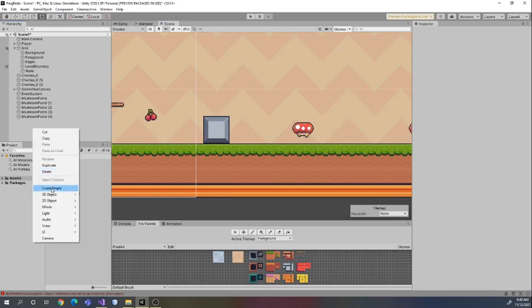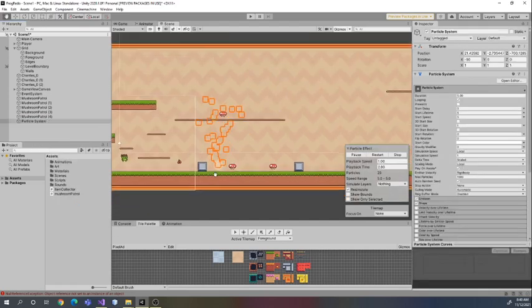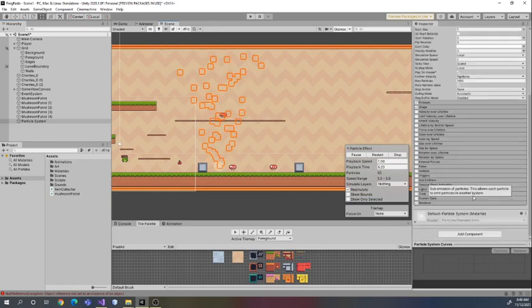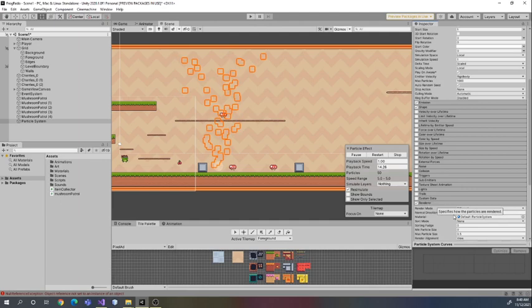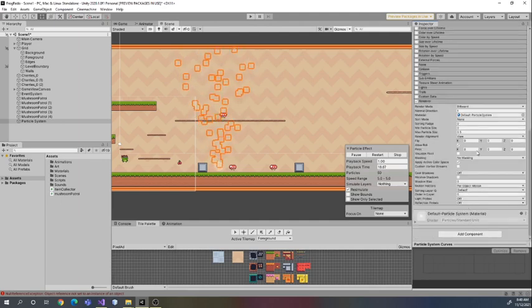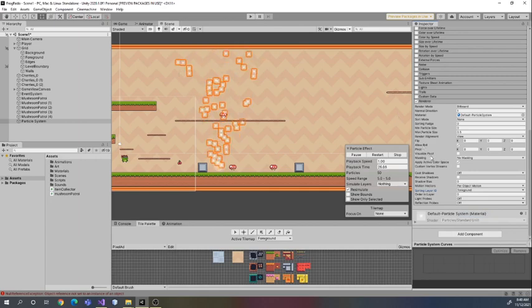So what we're going to do is create an empty, no, sorry, in our hierarchy, we're going to create an effect, and we're going to create a particle system. And you can see that this particle system is here. First off, right now it's just behind, so we're seeing kind of where those particles are. So you want to go down to your renderer, scroll down a bit, and the sorting layer we want to move to the front. So now we can see those particles.